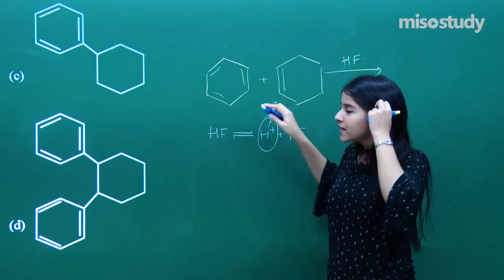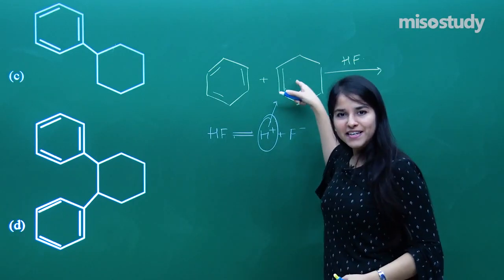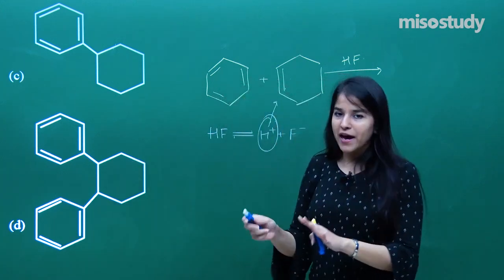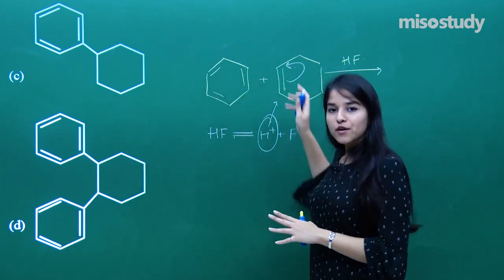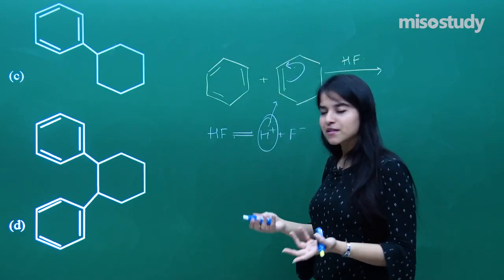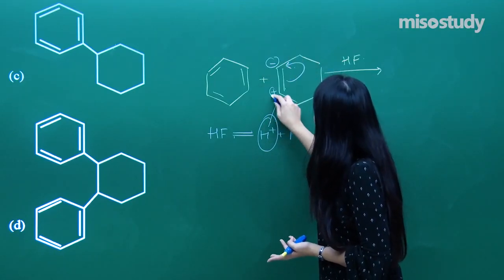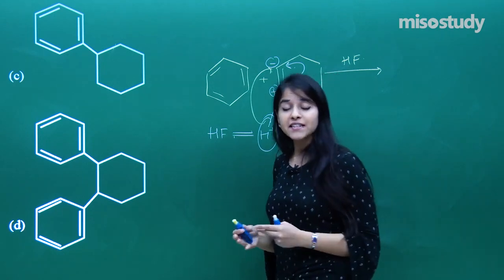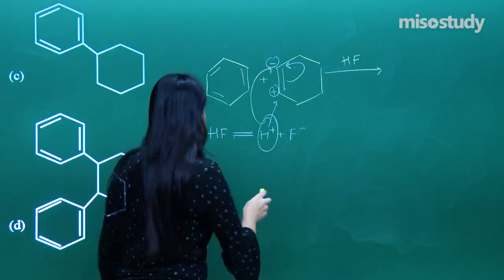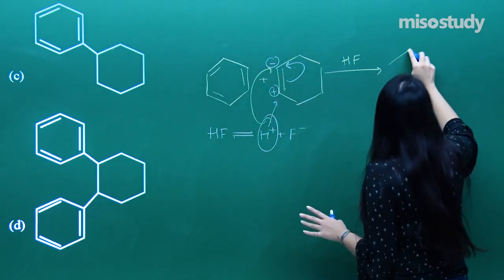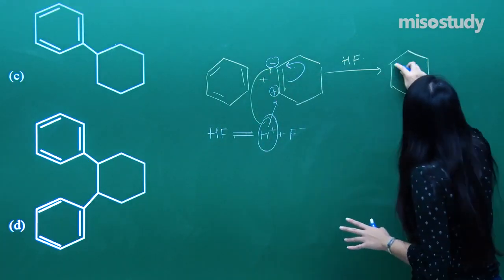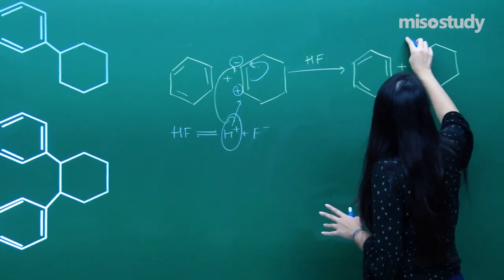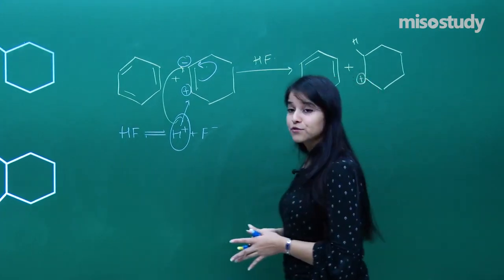So how will it allow? Actually this H positive will be attacking this electron density over here, and the electron density will move on to either of the carbons in order to have an attack. If I move it to the other side, any of the sides would be the similar one. So I've got a negative here and a positive here. So definitely this H positive is going to attack here. And what do I get? I have got an electrophile over here now. So the electrophile which has been generated, I'm writing it here. A benzene again, along with a hydrogen and a positive here. So that is what we have.